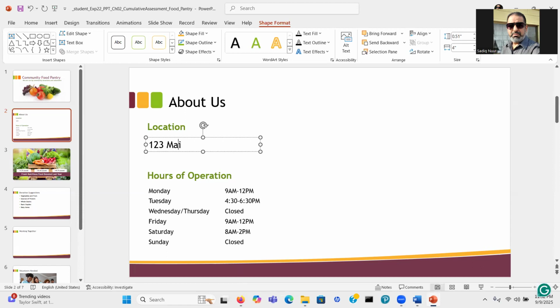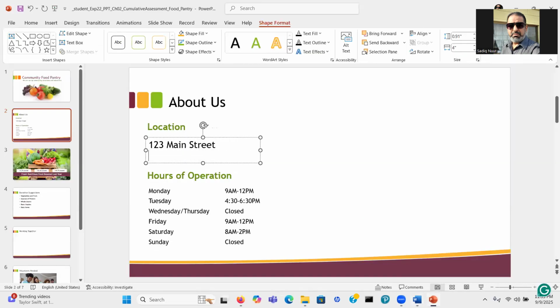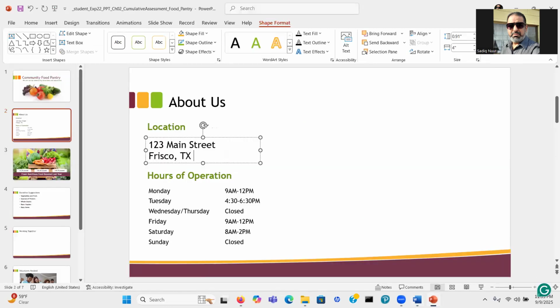Now here we're going to say 123 space Main Street, then press the Enter key and type Frisco, Texas. So we need to press the Enter key and then Frisco, TX, and then 75036, the zip code.